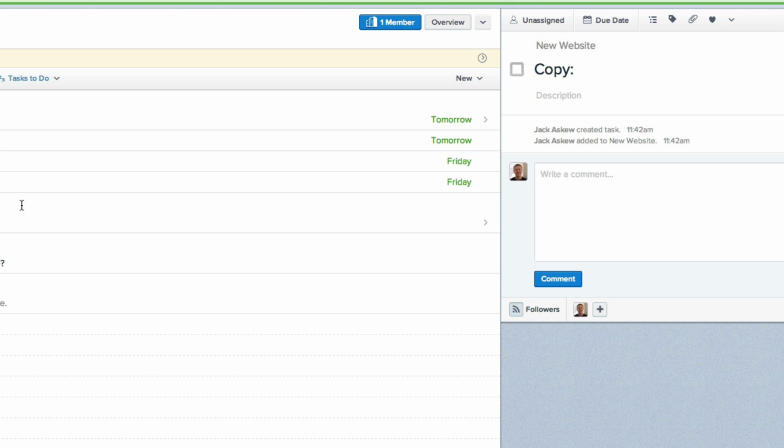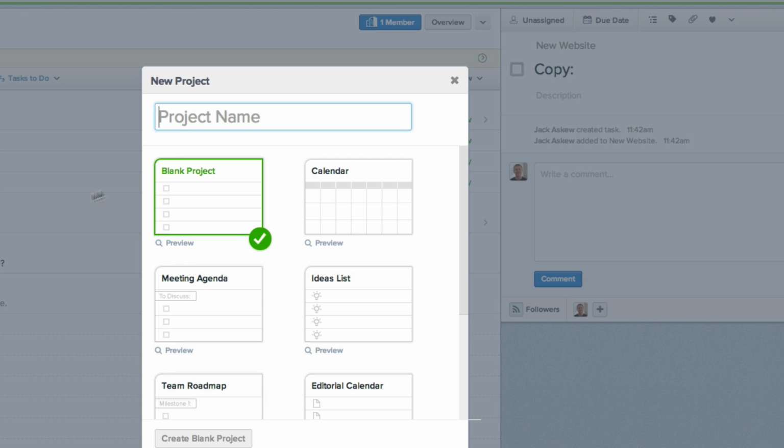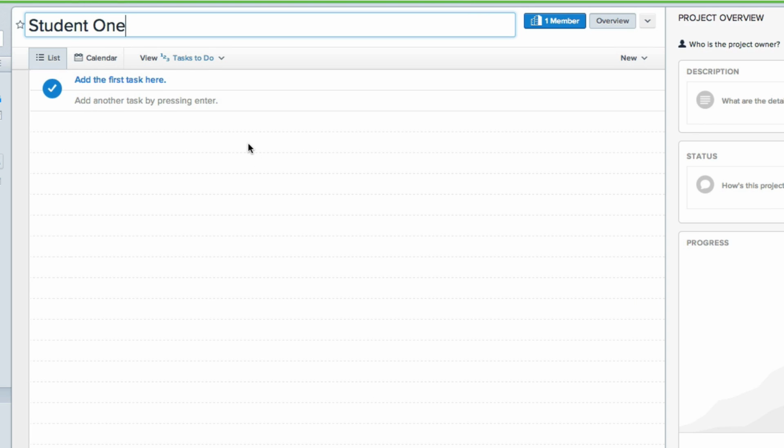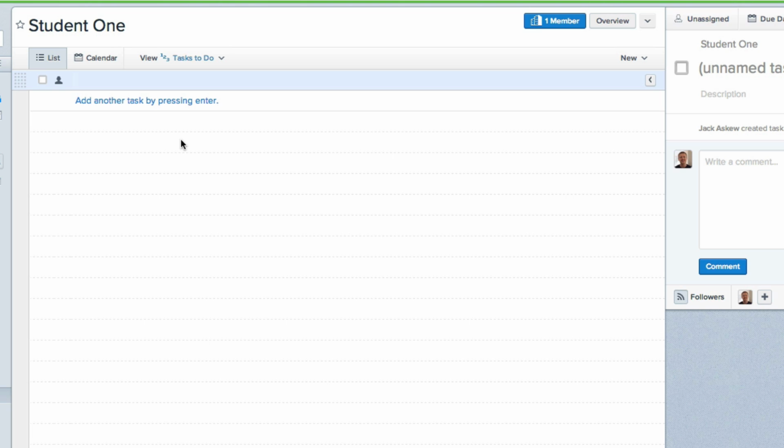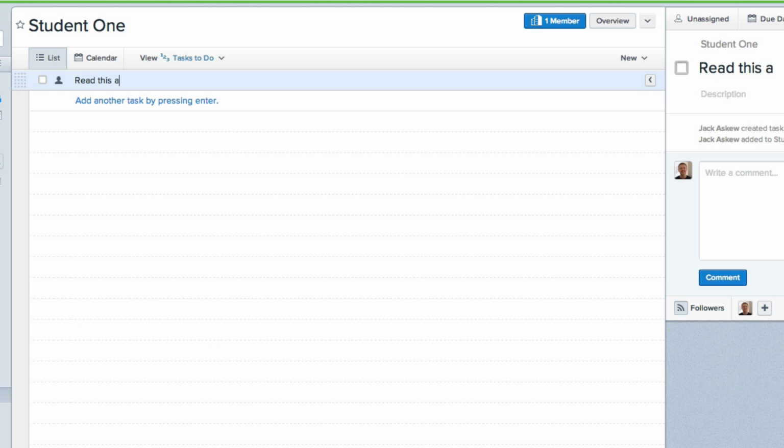Now, another way you can use it, and I'll just set this up pretty quickly, is let's do a new project, and we'll call this project name Student 1. Okay, and we'll just make it a blank project for now. Now, Student 1 is one of your students, and you might say, for example, read this article. And instead of assigning it to yourself, you can assign it to student@gmail.com, for example.